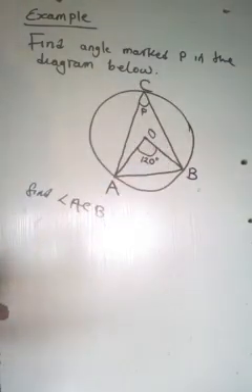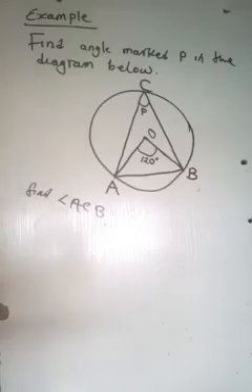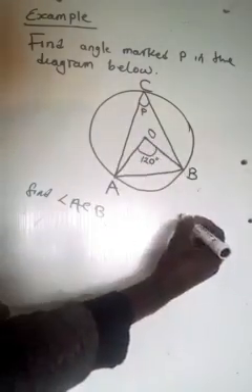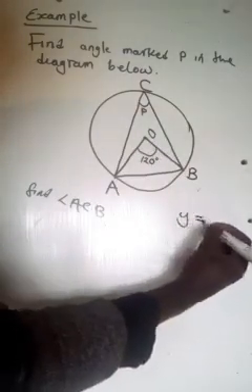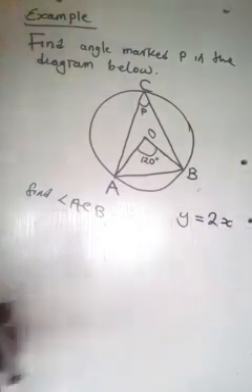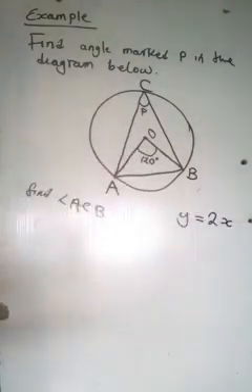So this angle P. Now one thing that we're going to realize, like I said, here we can see 2 triangles, one ending at the center and one ending at the circumference. So we can apply the theorem which says angle at the center is 2 times angle at the circumference. Remember the general equation we generated: if we name the angle at the center as Y and the angle at the circumference as X, then our general equation is Y equals 2X, bearing in mind that Y is simply representing angle at the center and X the angle at the circumference.